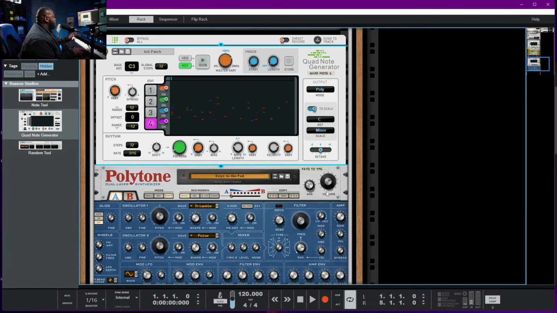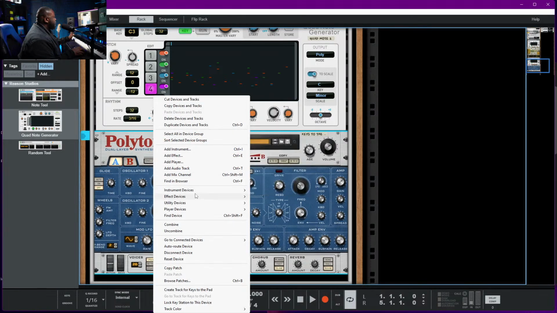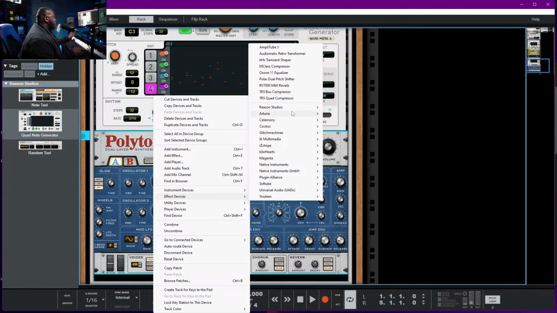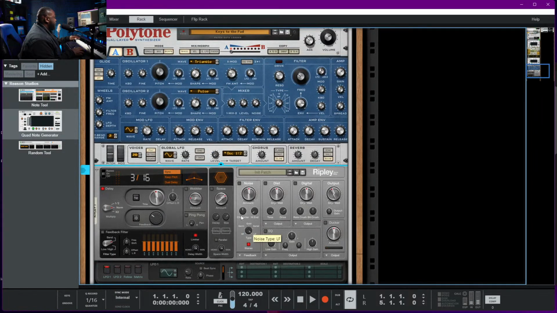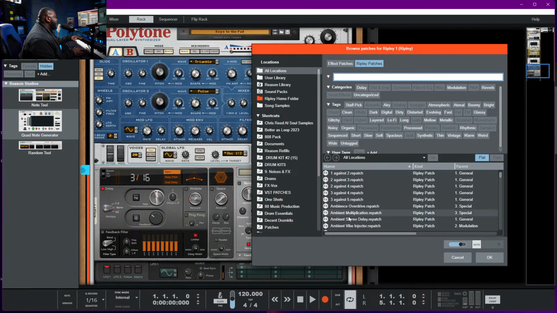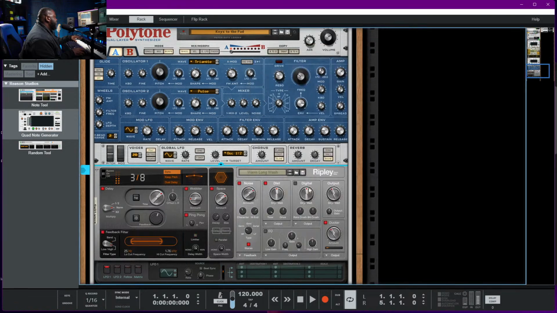And what I want to do with that is make this something super in the distance, with a lot of reverb. So we're going to use Ripley, and with Ripley Space Delay, I want a patch that has a whole lot of space.